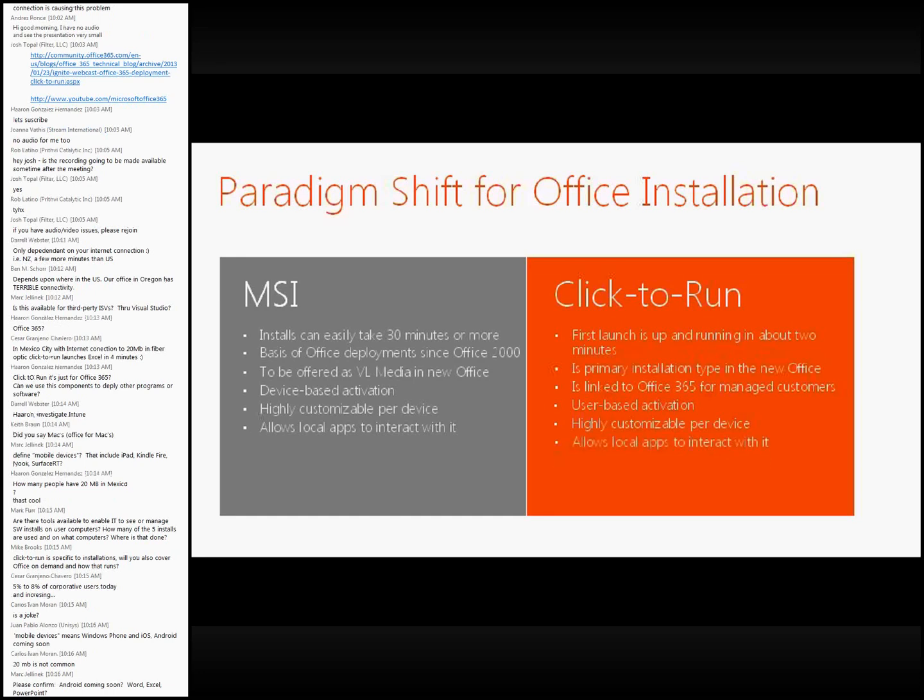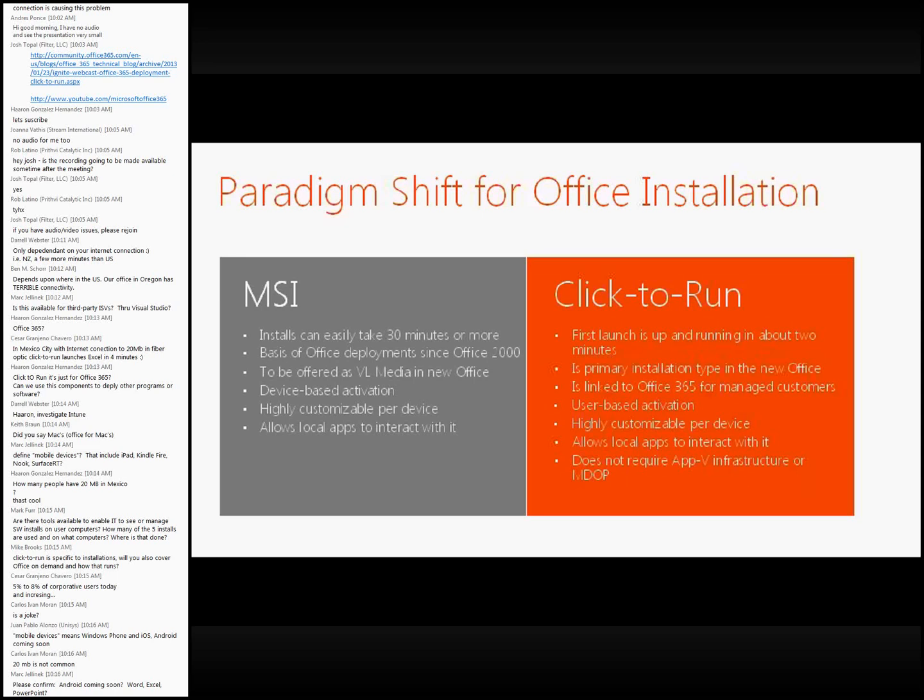Well, with Click-to-Run, it is entirely open to any other application on the machine. So we get the advantages of the streaming technology, but the isolation model is entirely open, except for other versions of Office. Right? So you can install, and I'll get to that in a little bit as well, you can install Office Click-to-Run, the new Office, side by side or alongside previous versions of Office. And I'll dabble more in that in a few minutes.